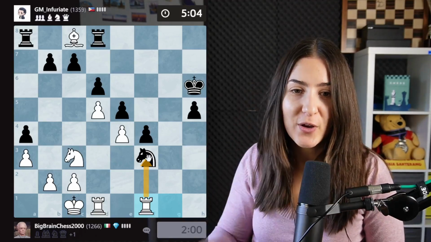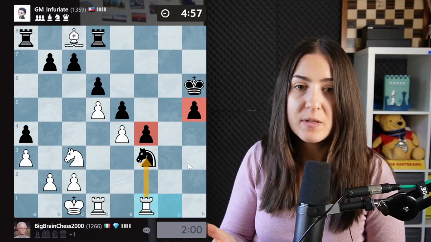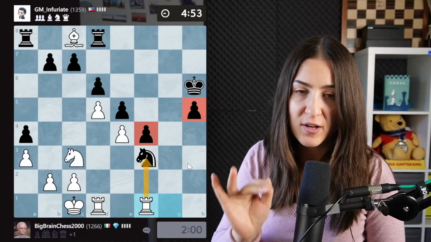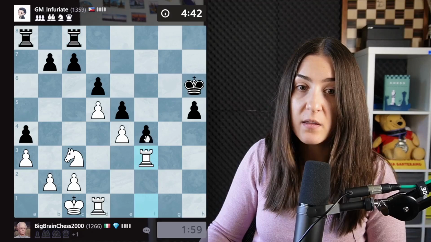But that is not going to be such a good piece because there are those 2 pawns as a compensation. And this is really good. My time is few. Those pawns are compensating. It's going to be a very, very interesting endgame. This GM Infuriate is a very good player, I must say. Okay, we take the knight and we have this endgame.